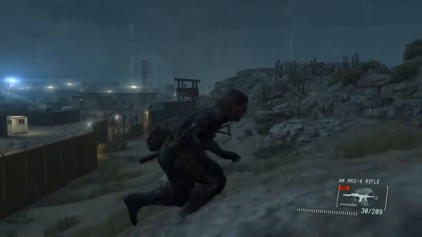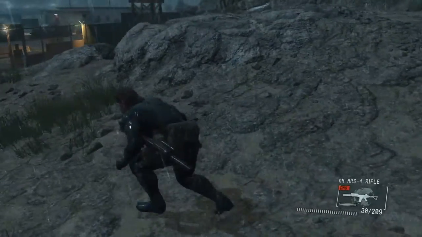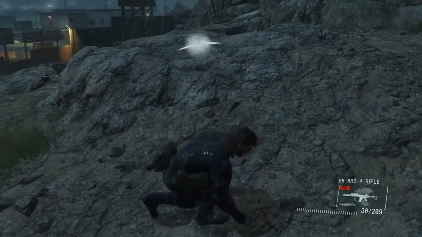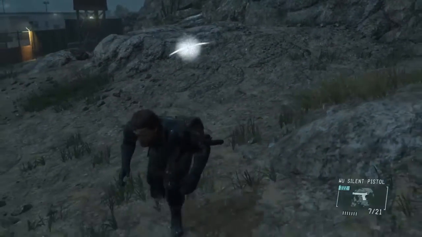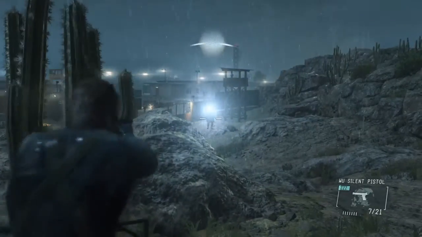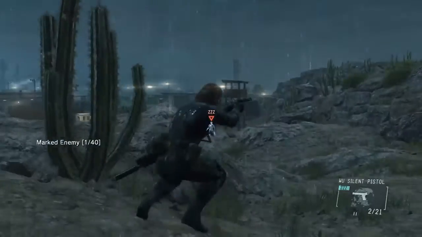So as you can see, I shot out the lights, and now some random guy is looking for me. Right there, he has pulled out a flashlight. Oh, God. Guys, I forgot how to play this. Oh, alright. Let me go back a little bit. I'm gonna have to shoot this guy. Alright, he's down.